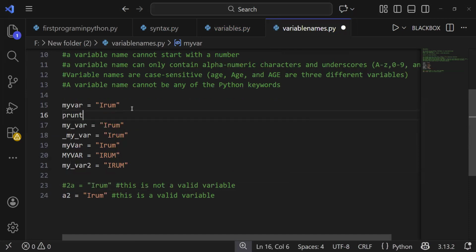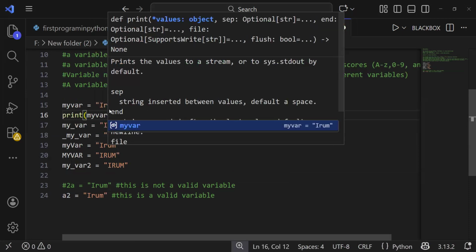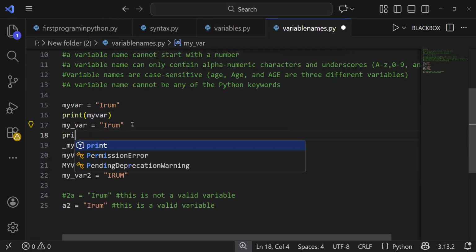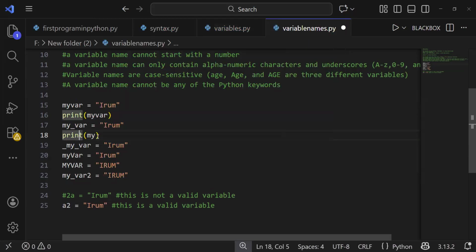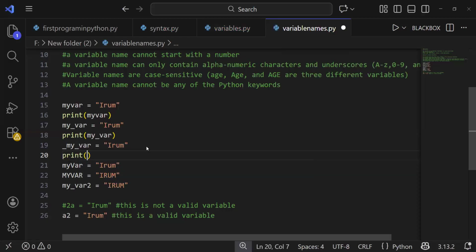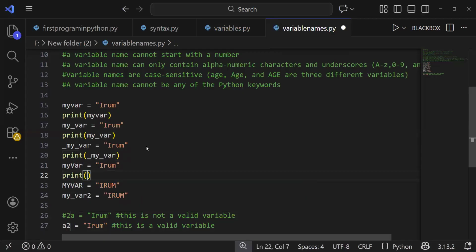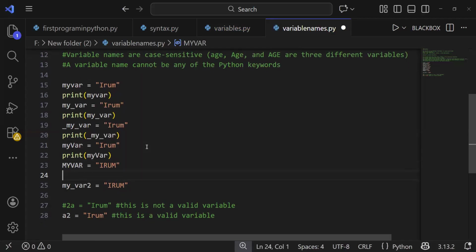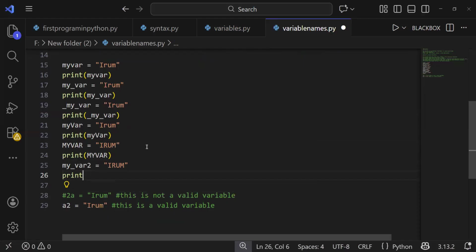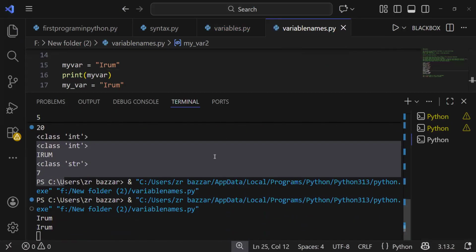All I have to do is write the print command over here and let's hope that it starts giving us output.